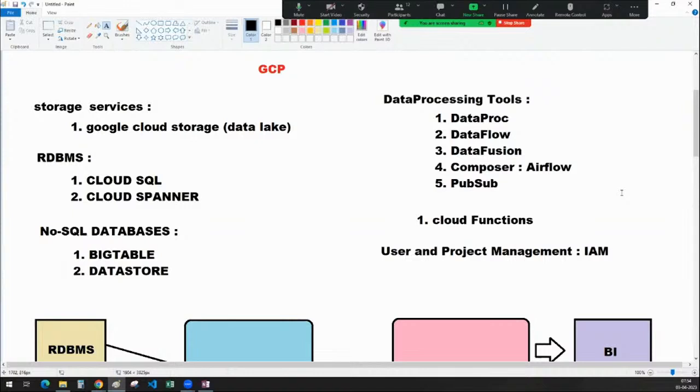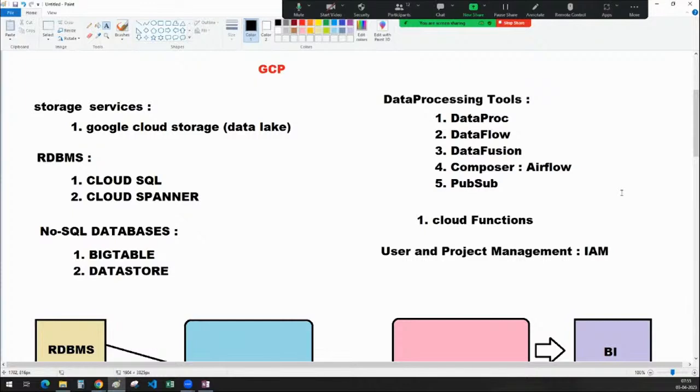Because with 3 or 4 years of experience, guys, or more than that, we need to understand at least who should have access to what, and what kind of actions they can do in that particular service. Unnecessarily we don't want to provide access to anyone, right? So that is where we take care of user access as well as project management with the help of IAM, a very important authorization tool in GCP. Not only in GCP, it is available in AWS as well as Azure. Identity and access management, guys, that is also what we are learning.